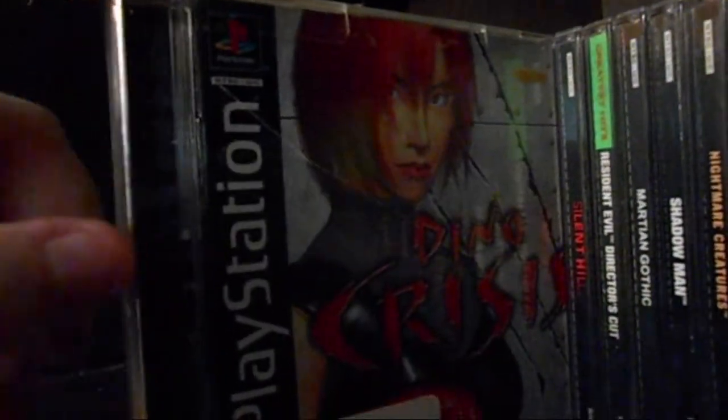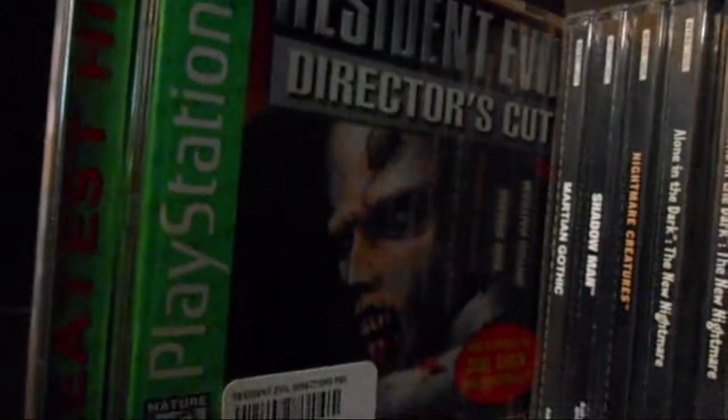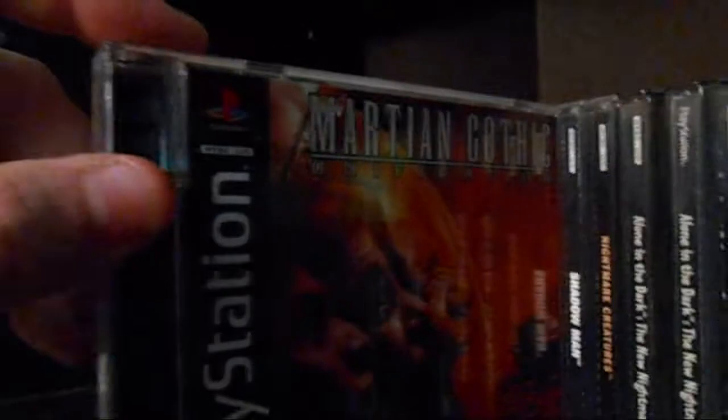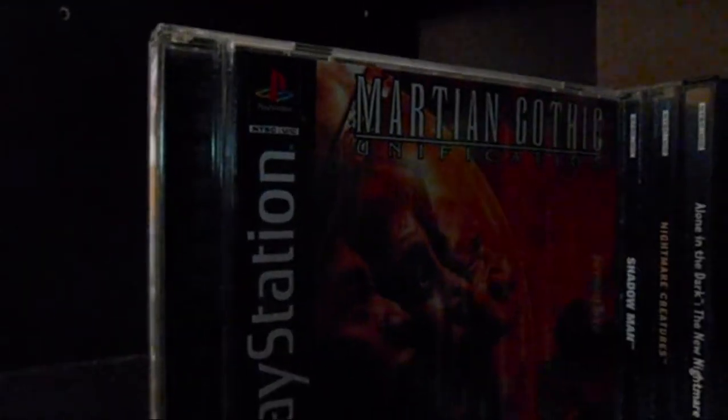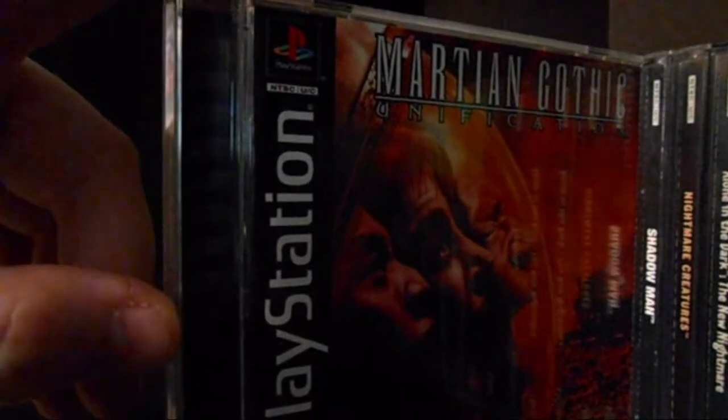Castlevania Symphony of the Night. Dino Crisis. I am looking for a physical of Dino Crisis 2, if anybody can help me out there. Silent Hill, my favorite. Resident Evil Director's Cut. And I used to have Resident Evil 2 and 3, but I didn't expect I was going to find this, so I sent them off to Adam. Adam, if you ever get tired of those, send them back. I miss them. Martian Gothic, that was a freebie from somebody I used to be cool with, but friendships go south.